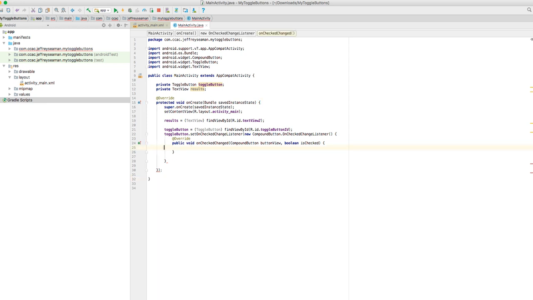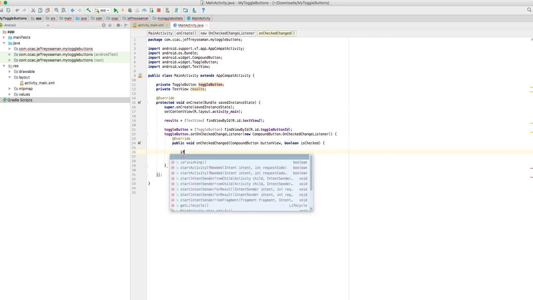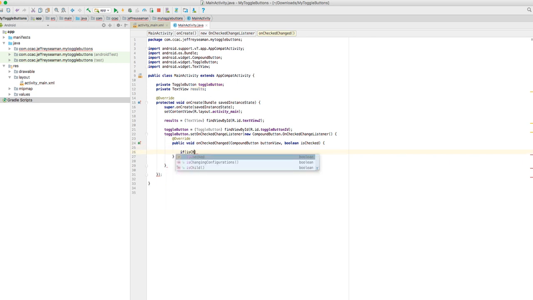All right, so in our public change here, we need to have an uncheck change. So we need to have a conditional statement. So instead of switch this time, we'll say if is checked. So if it is checked, we'll do this. We'll start a condition statement, and this means that the toggle button is enabled, means it's true, equals true.